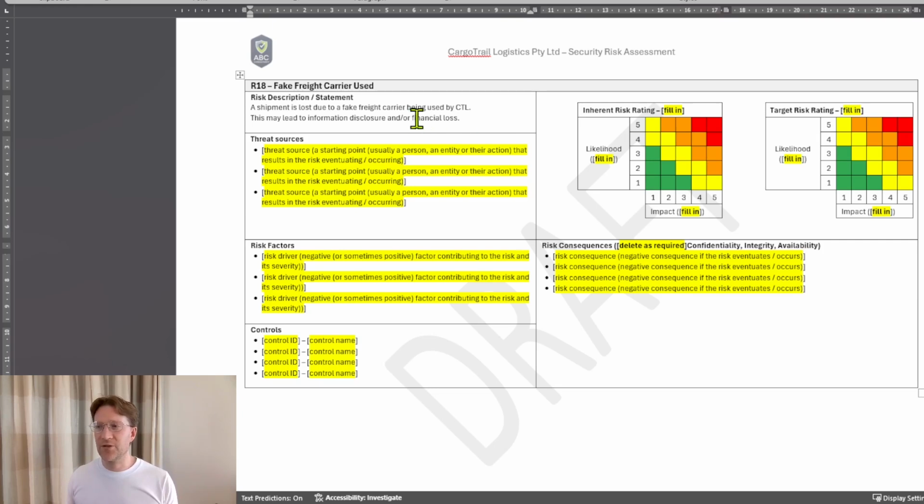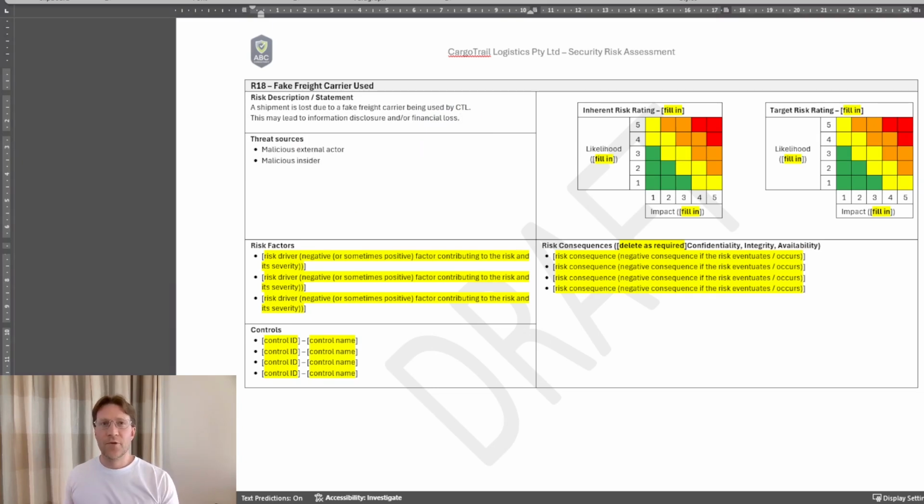We've given over the information regarding the customer, but we would also be looking at financial loss if we have given the shipment that we are responsible for to someone and then it never shows up. For threat sources, we could have a malicious external actor who is outside of CTL and they convince people in the company that they are a freight carrier who can do deliveries for them. And in reality, they're not. So they send, for example, a truck to collect a shipment, and then the shipment just disappears because we don't know who we've actually given it to. They were posing as a company and they were lying to CTL.